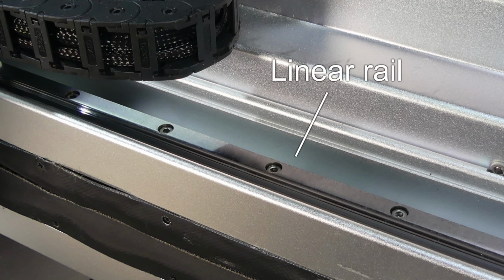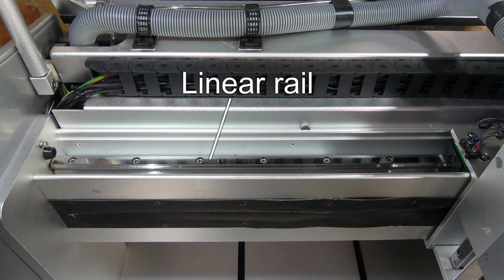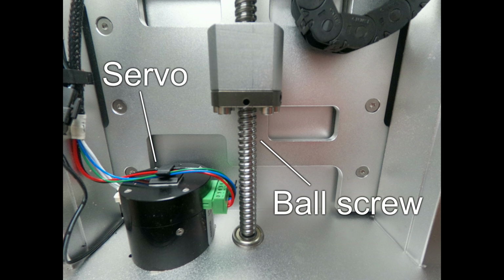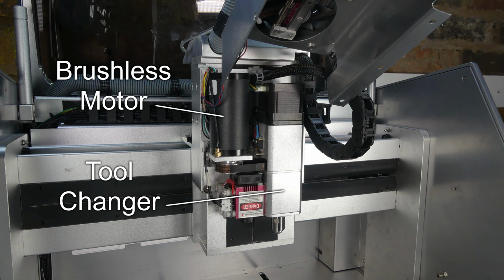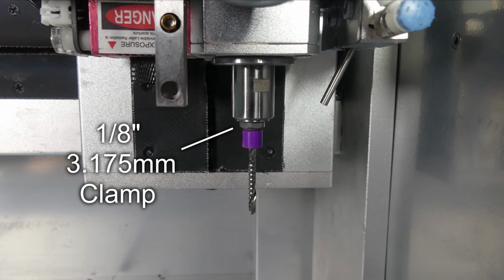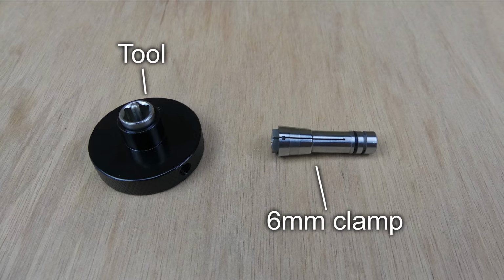built-in dust extraction. For accuracy, the axes run on linear rails. They're driven by closed-loop servo motors and ball-screw linear actuators. The spindle is belt-driven by a 200-watt brushless motor. Carvera comes with a 1/8 of an inch or 3.175mm tool clamp. 4mm, 6mm and 1/4 inch clamps can also be fitted with the included tool.